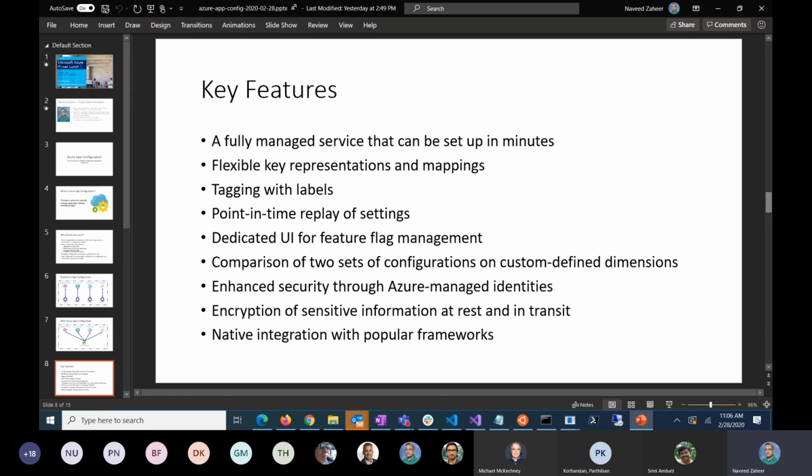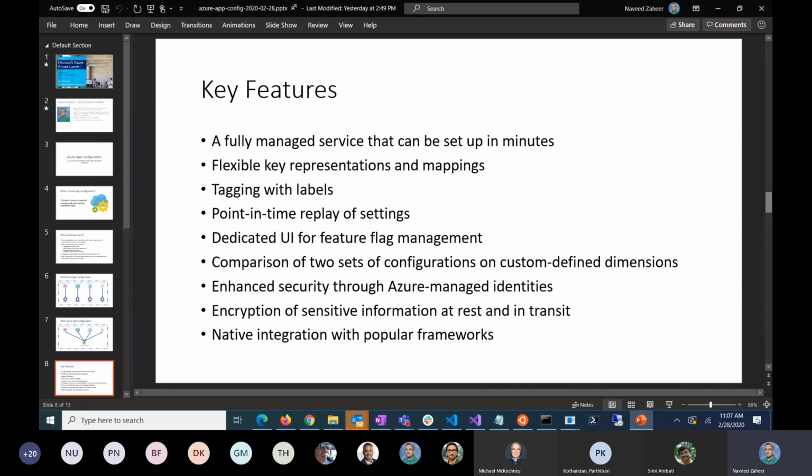So if your application is using managed identity, let's say it's App Service or AKS or an app running in a VM, VMs support managed identity, so you can lock the access level to those managed identities as well. That allows you to further control access to it.